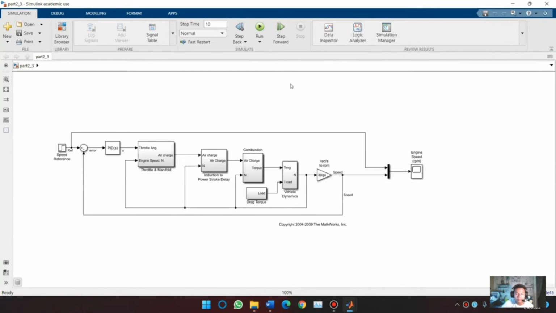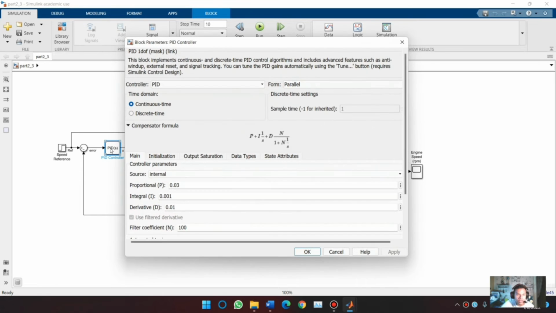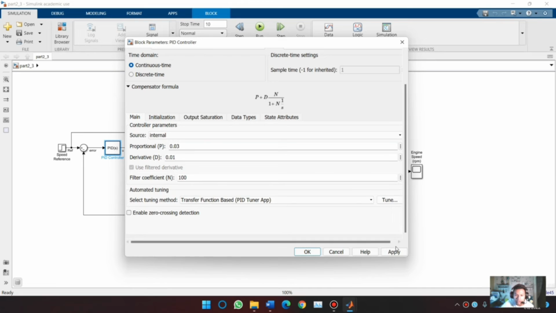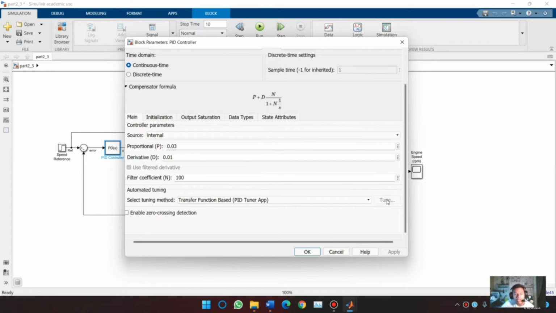Okay, Assalamualaikum. My name is Muhammad Zuhairi bin Zulkifli. So today I will continue with part 4.4. I just need to do auto tune for PD. So firstly we click the PID controller, and then we set it to PD and click apply and click auto tune and wait for it.